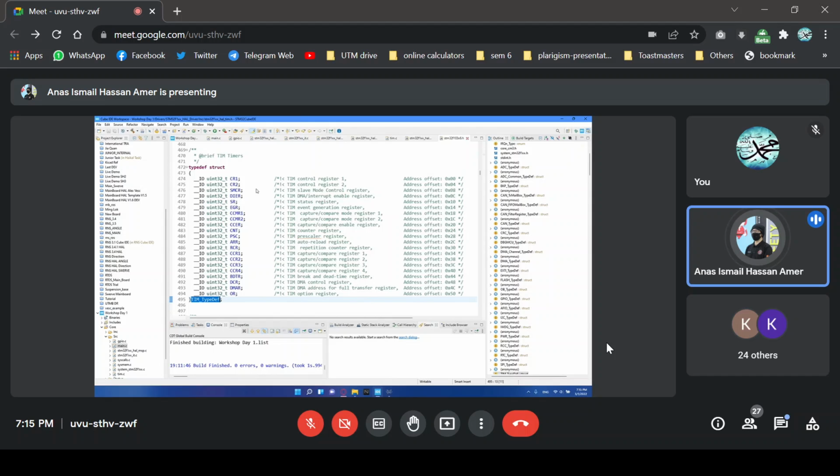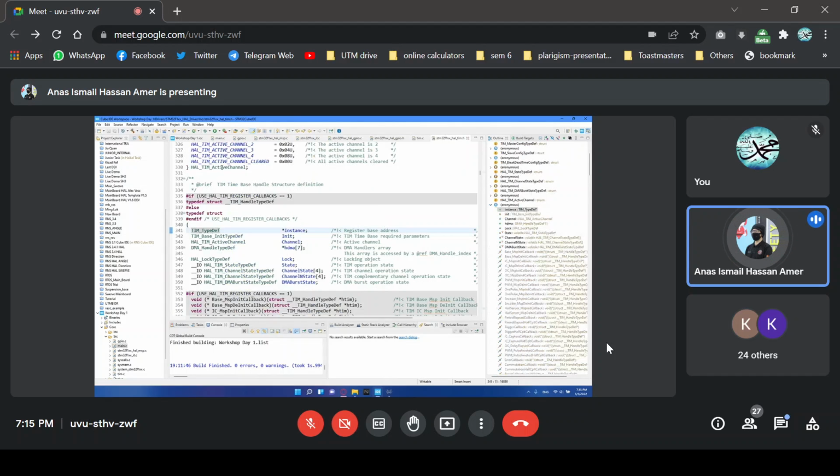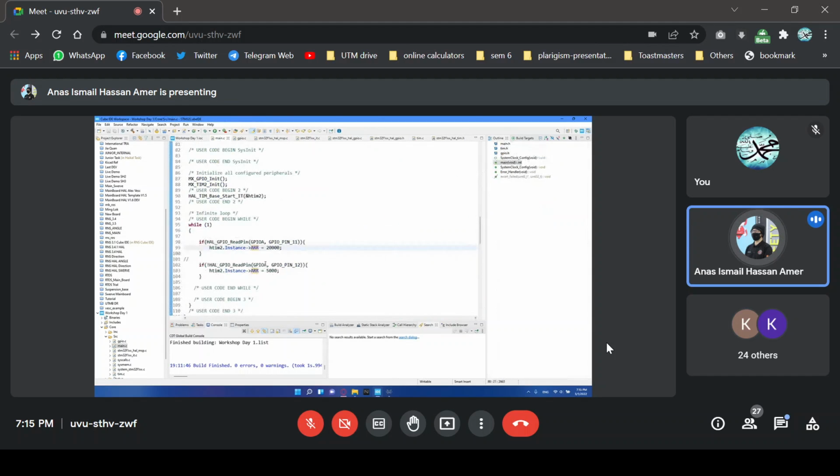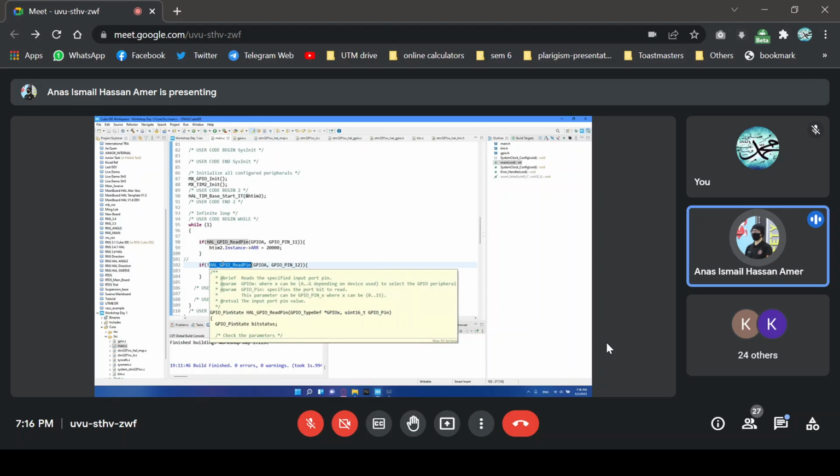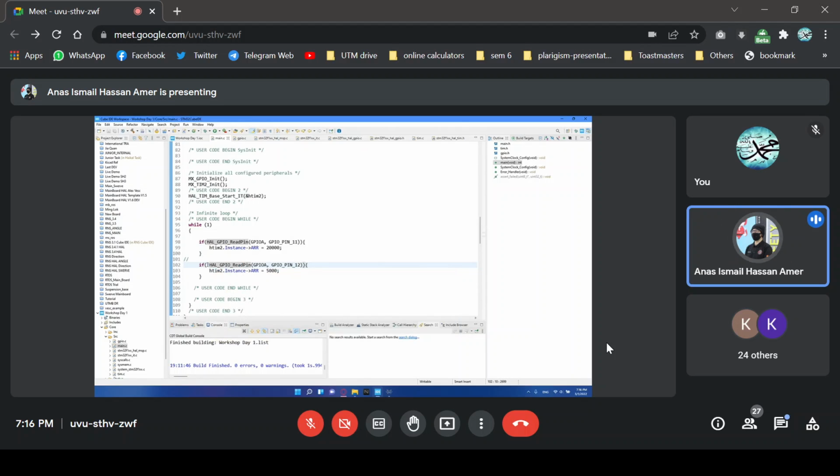So what we did, we referred to the ARR register inside the timer 2 instance and set it to 20K, which is the initial period value. We set this also inside the initialization. For the second push button, it's active low, so we added a NOT. So usually it reads 5 volts, or will be read as 1 for digital. So if of not 1 is if of 0, so it's false.